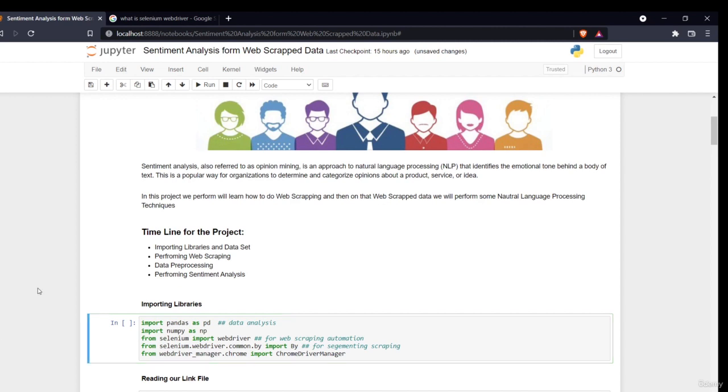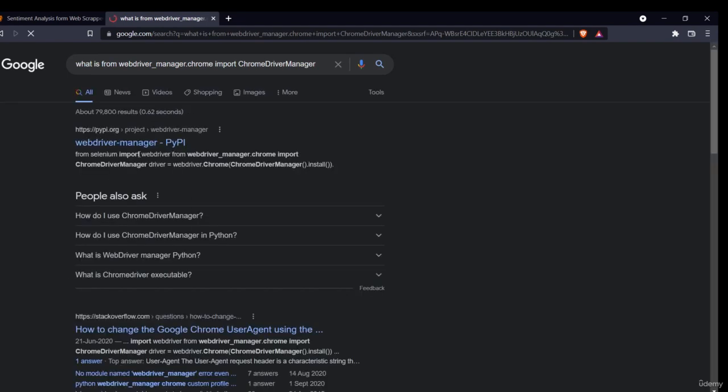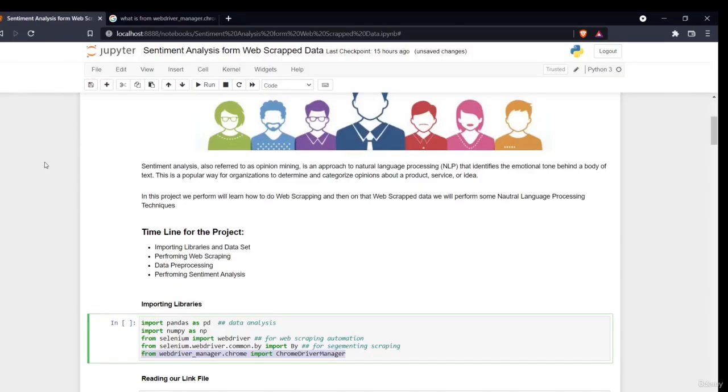Now basically Chrome driver manager is to connect with our Chrome. Selenium, the API library, has to search from somewhere, so it will search from Chrome. That's why we have this Chrome driver manager. If you Google this also, then you'll see. This is a Chrome driver manager which will connect to Chrome, and Chrome will serve as a hosting agent, which will give Selenium a platform to run all the queries.